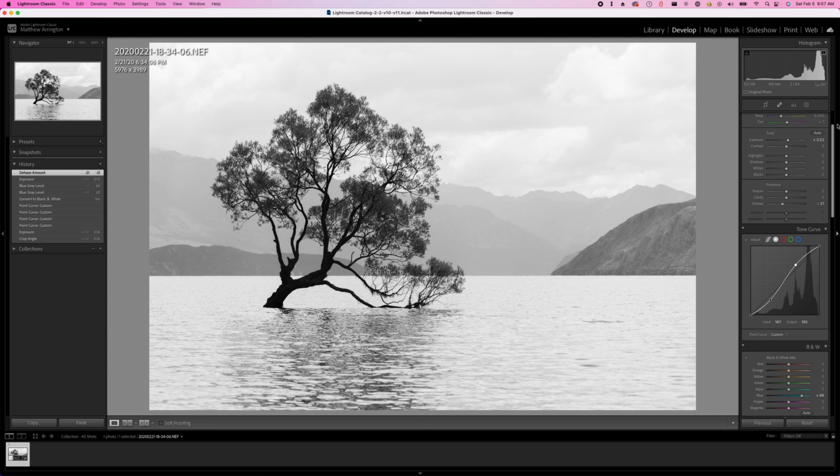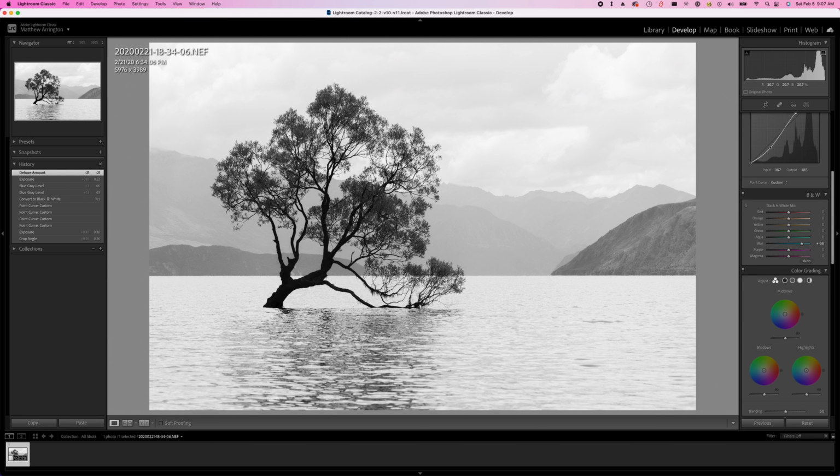The next thing I want to do is go back to the black and white mix, and I'm going to remember again that the leaves on the tree are a mixture of yellow and green tones, and I can use that information to actually create more contrast and make those leaves pop a little bit more over the very dark branches and stump there. So let's go to the black and white mix.